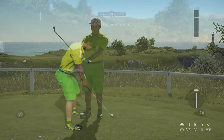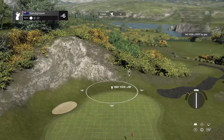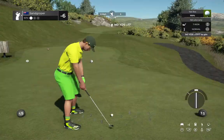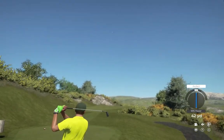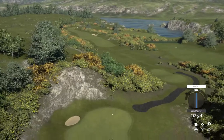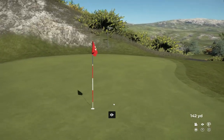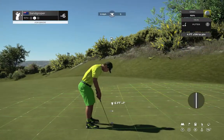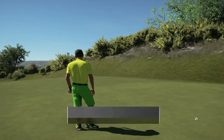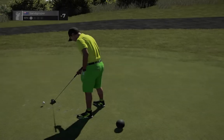Wind's picking up out there — we've got a headwind on this hole. Nice swing on that. You had that one dialed in, didn't you? Dropping in for your seventh birdie of the day. Okay, seven under par at the moment. Let's see what happens here — we've got a long par four for this one.